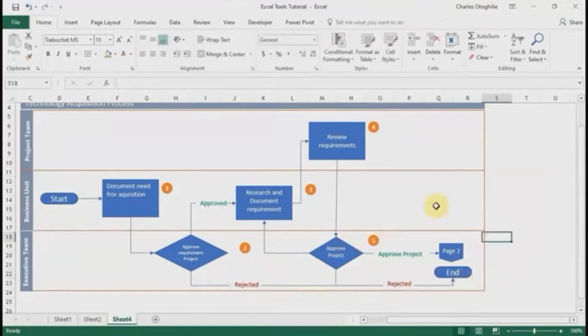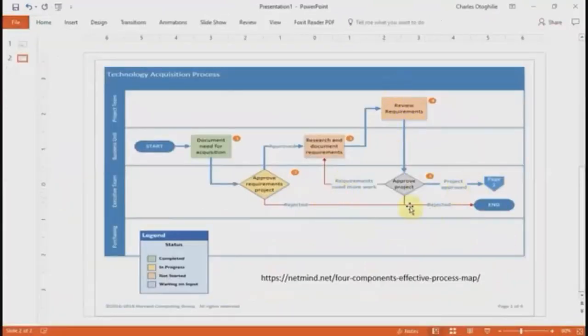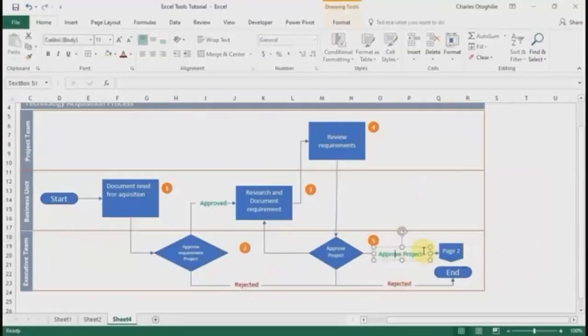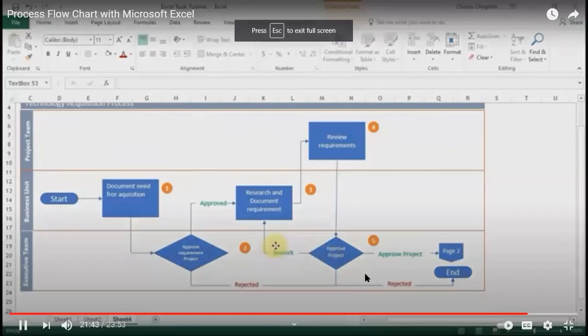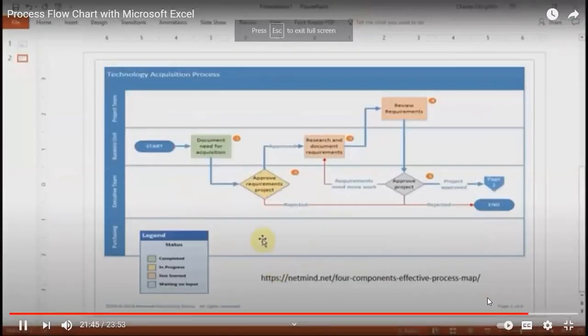Okay. It's requirement, okay. Let's see. This time I just want to put rework. So I have this. Just there.